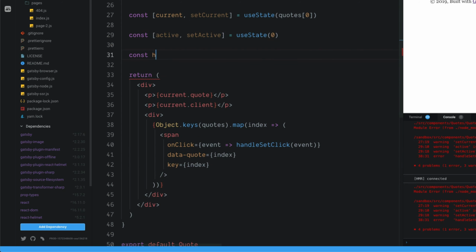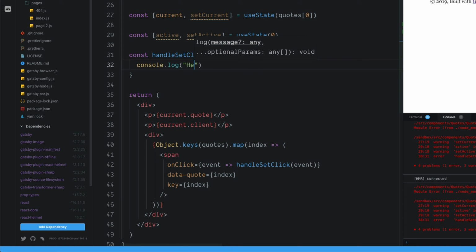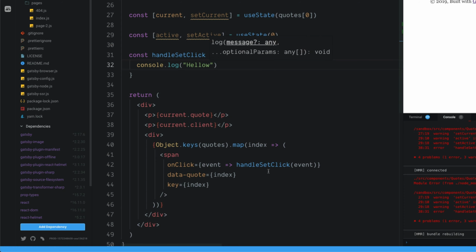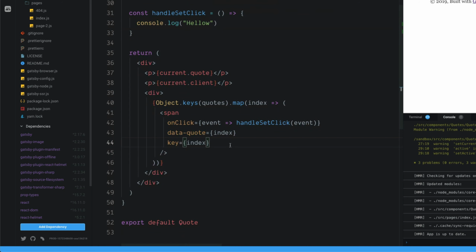So const handleSetClick, and for now, we can just do an arrow function, and it's just going to console.log hello. So there we go. So it should now stop complaining. All right, so once we do that, we're not getting any errors, so it's working.